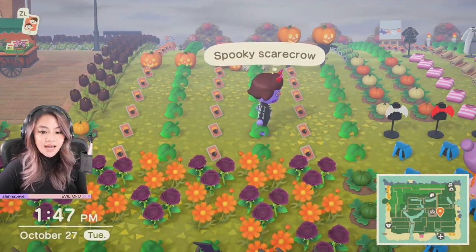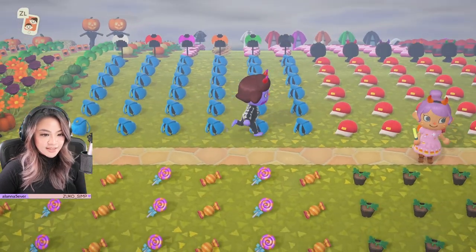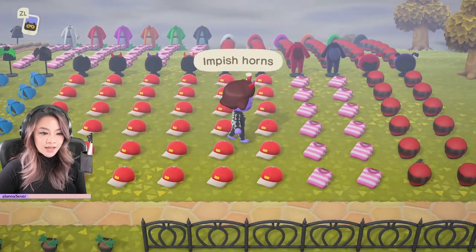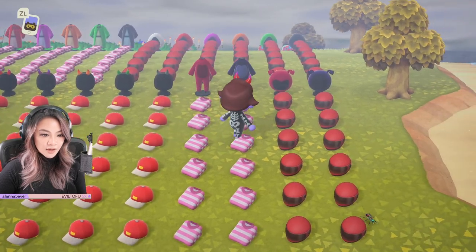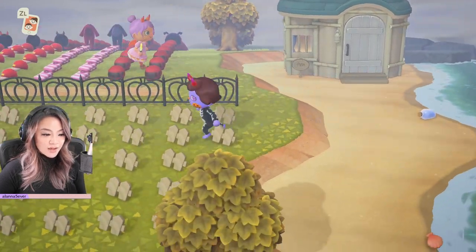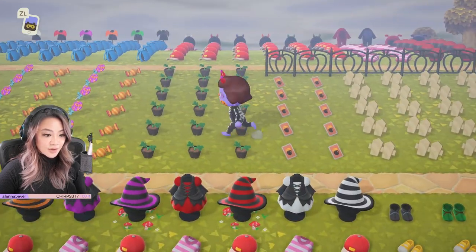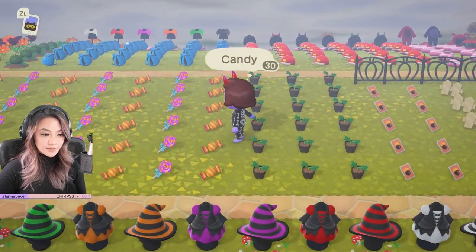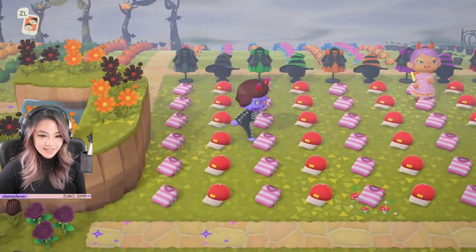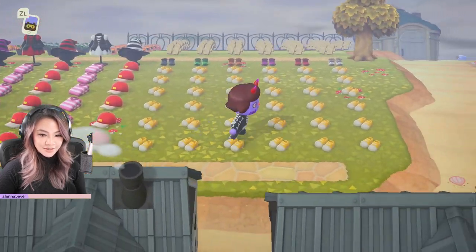Lil Miss Adri asks should we come naked — I would highly recommend you do so, as that's even more ways for you to bring home items. We've got the impish wings and the impish horns, all in every different color — it comes in six colors. We've got the impish costume, the imp hood, and tons of the spooky fencing. Even more outfits over here. We've got the pumpkin starts, the candy, and the lollipops, so you guys can stock up for the Halloween event.